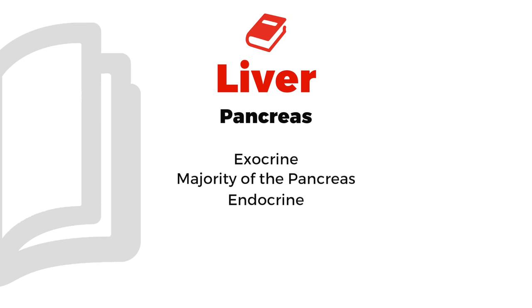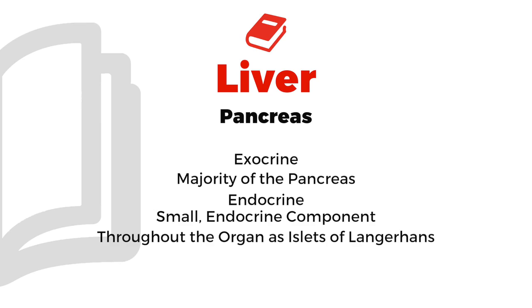So as we look in our notes here, look what it says underneath endocrine. It says small endocrine component dispersed throughout the organ as islets of Langerhans, which synthesizes insulin. What cells? Beta cells do that. What about glucagon? So it's going to be alpha cells, right? We got it. All right. Another question we get, guys. You just keep pounding through this section.